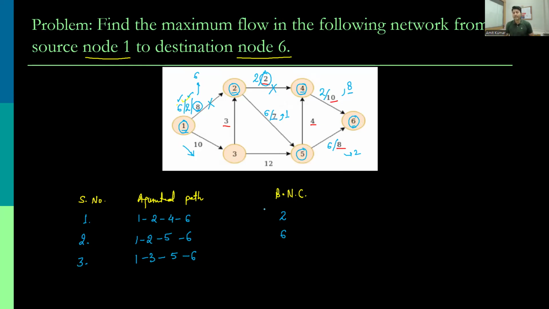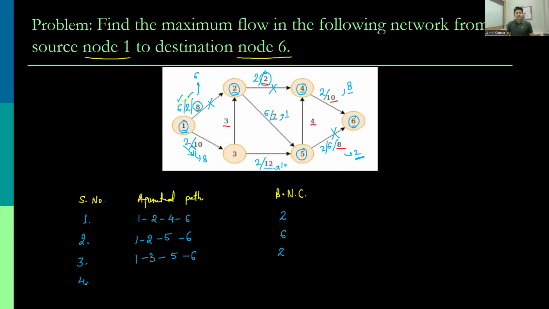What next? The bottleneck capacity. So this edge is having 10 units, this is having 12, and this is having 2. Residual is 2, 6 is used. So how much is minimum in this augmented path? 2 units. So the bottleneck capacity for this path is 2 units. So now adjust the graph. This is 2. So total 8 and completely utilized. So crossed it. How much left on this? 2 is used, so 10 units left on it. On this, 2 is used, so 8 units left on it.